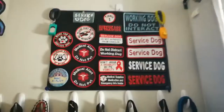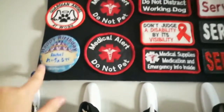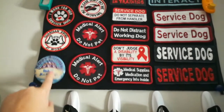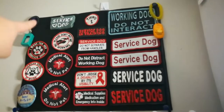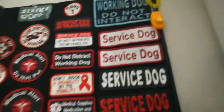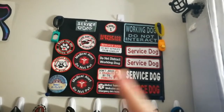So the overview of all of his gear — I'll start from up here. This is his patch wall. It's a Velcro thing and I just pinned it onto the wall. Yes, that's from Disney — it's a pin, not a patch. I like it there so I keep it there. And then all of his patches. We do have more coming, so stay tuned for that gear haul coming soon. I have his clickers up there, and that's also a leash wrap I made.